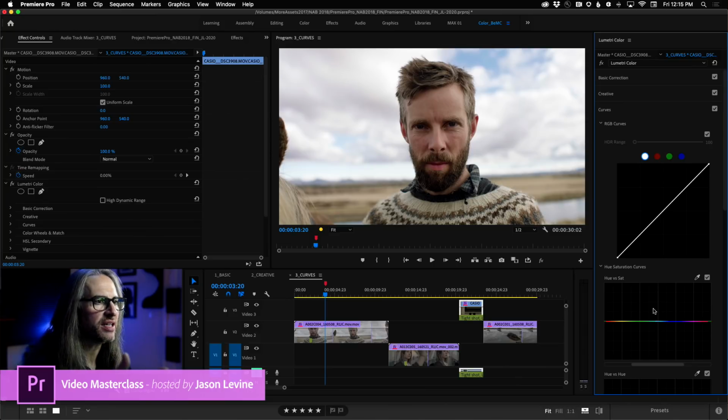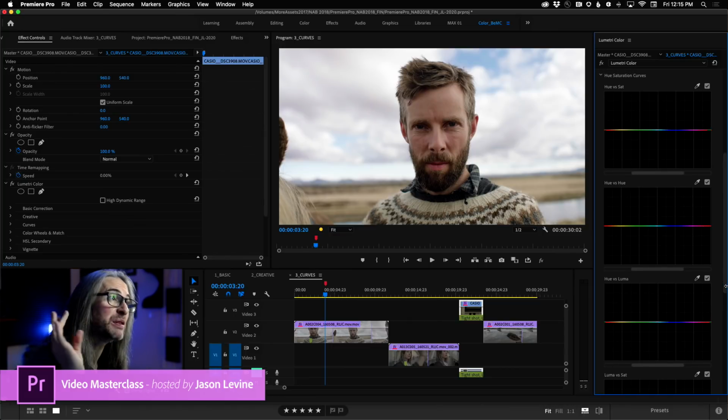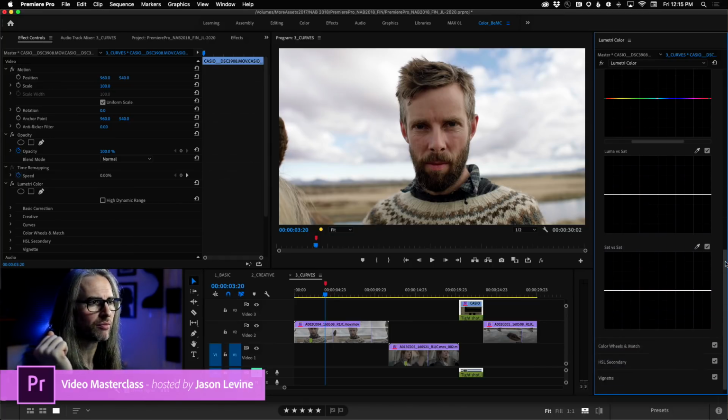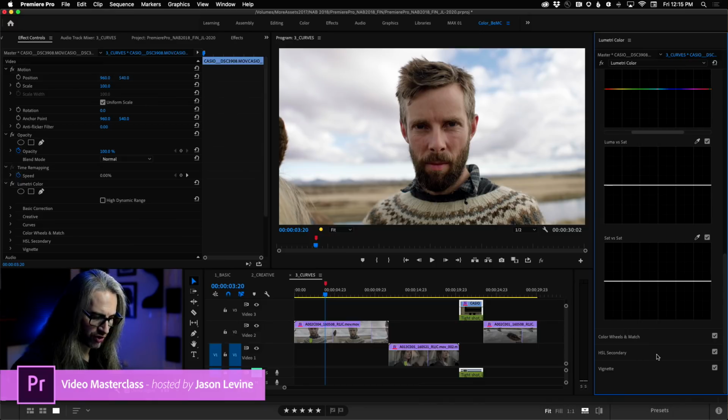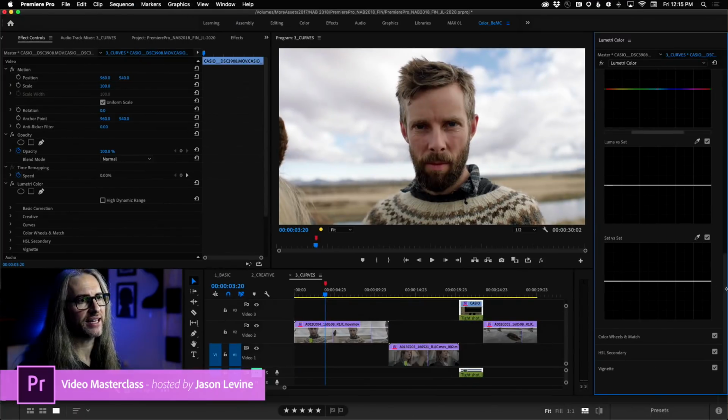And it's the ability to use specific hue saturation curves to target very specific colors in your image. Now, if you heard hue saturation, you might think, oh, is that similar to hue saturation luminance, often used in secondary color correction? Again, we'll tackle this in the next episode. We have that as a separate module down here, HSL secondaries. We're not going to get into that today.